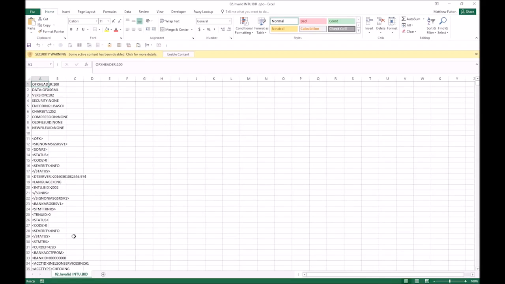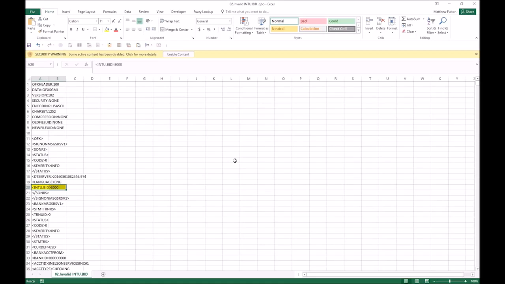Inside of here, what you're looking for is very easy. It's the intu.bid number, intu.bid. This specific portion is what needs to be changed. Come up here and take the 2002, which is not a valid number, it's something I just put in there. The common universal number, it's actually Wells Fargo's number, but it's one that seems to always work, so people use it all the time, is 3000. After you type it in, to save it you're going to do your Control S and then hit yes. Do not do a File Save As, because you'll end up changing away from that .qbo.